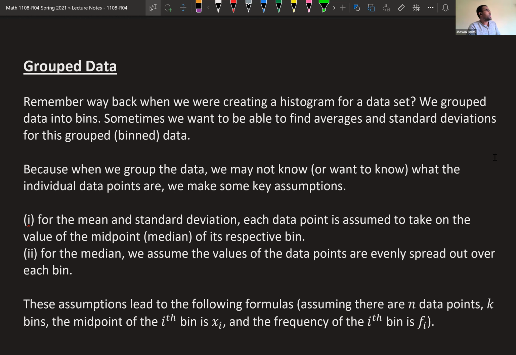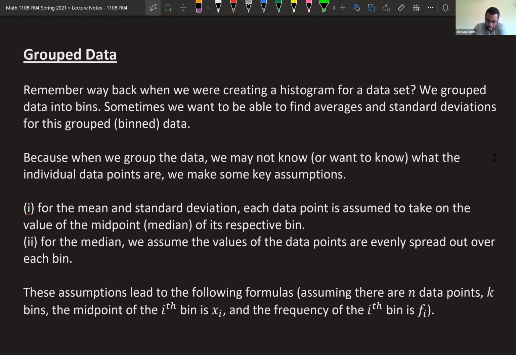For the median, it's a little bit different. What we're going to do is assume that all the values in the bin are evenly spaced, and then we're just going to, again, count how many values we need to get to the median, and we're just going to take the middle value, right? You're going to divide the number of data points that you have by 2. Whatever answer you get, you take that value. Yeah, and so let's actually see how that would work, right?